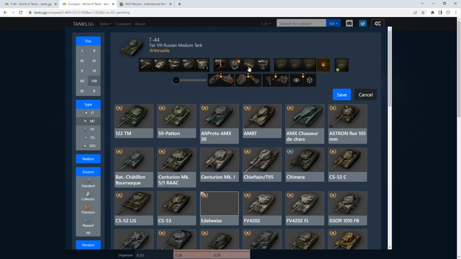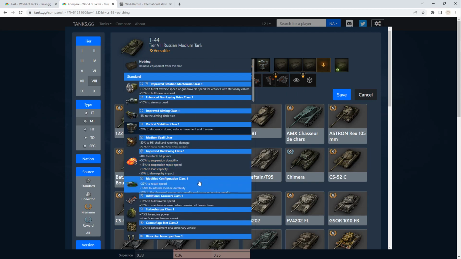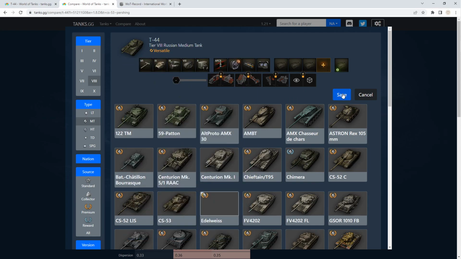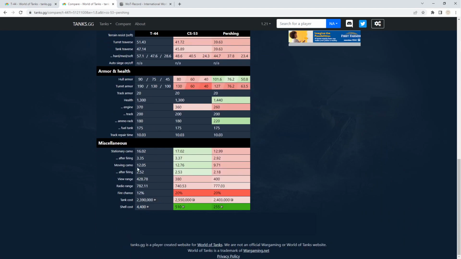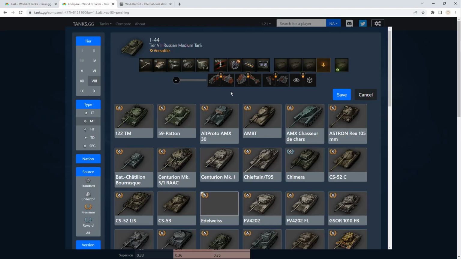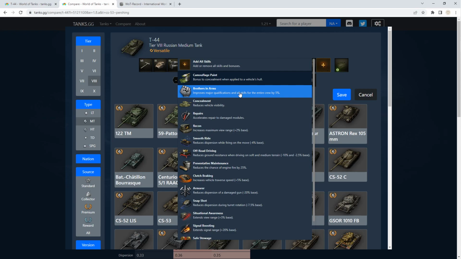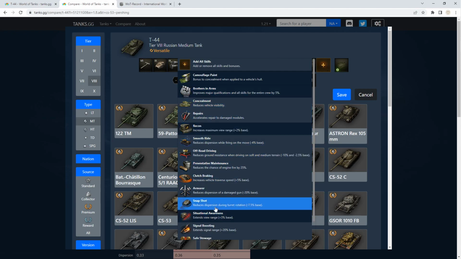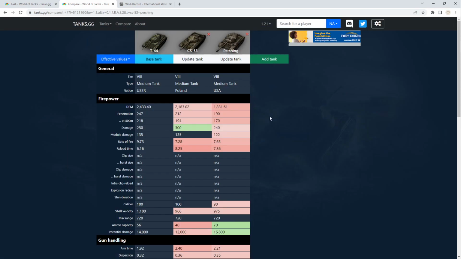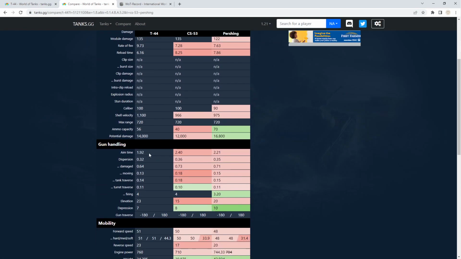And then my personal preference, because I tend to sit in bushes and rotate around to different bushes, was the coated optics. Which brings our vision up to 428. So not quite max, but as soon as you start throwing stuff like Brothers in Arms, Recon, Situational Awareness, first we're going to throw in Snapshot, right? And eventually Concealment. It's going to be like the last skill you get.